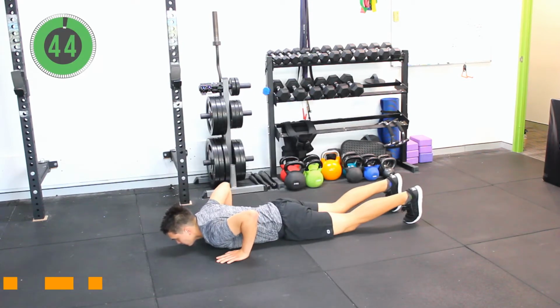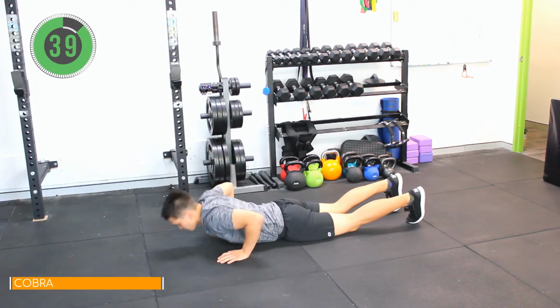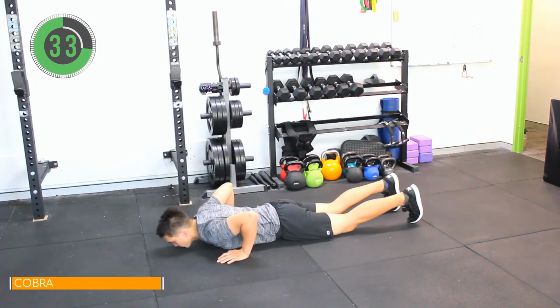All right, now originally this is a stretch for your core. Now if you do feel it in your lower back, that's okay too. It means your hip flexors are tight and you just wanna push yourself as far as you feel comfortable, trying to breathe in as you lift up.